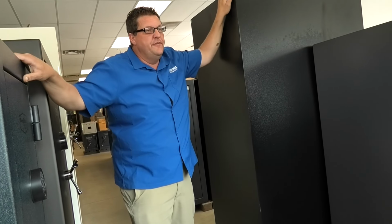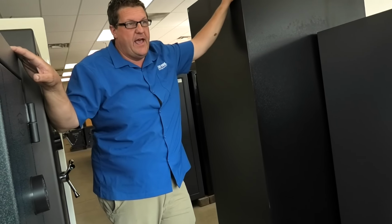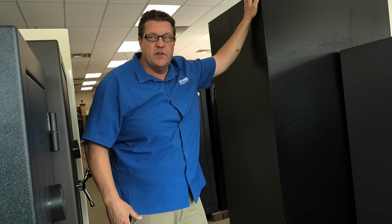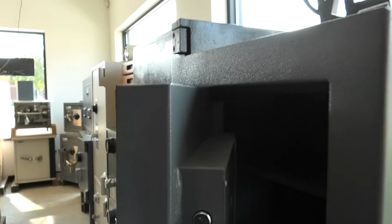No, other than sometimes if you've got a need for a really secure container, but your house doesn't really allow you to have something as heavy as a TL15 rated container. One thing you can do too is go with some of the higher end gun safes that allow you to add high tensile steel inside there. So you won't actually get the TL15 or TL30 ratings, but you can build a very secure safe with quite a bit less weight. Yeah, you've got to do some stuff yourself though, because I usually don't recommend gun safes because they're not nearly as secure as, I mean, you don't see doors like that on a gun safe. Right, most of them are not anywhere close to that.